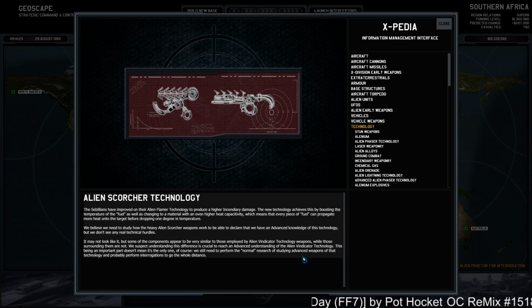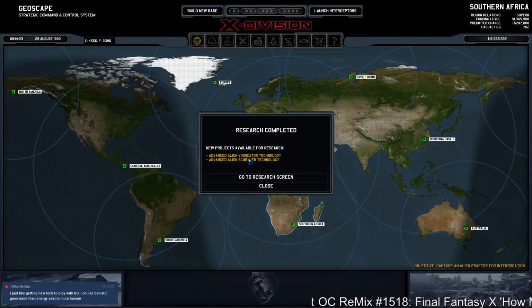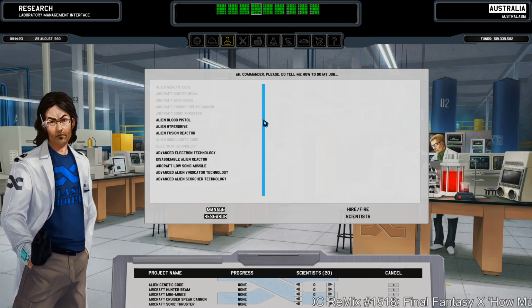Alien Scorcher technology. So, the gist of it is, it's like fire, except better. It scorches you. There's some talk, you know, the standard techno-babble. Bounce the main deflector dish, something something beams, and reverse the ionic, yada yada yada, and sure. Maybe this will help us make better guns. There we go.